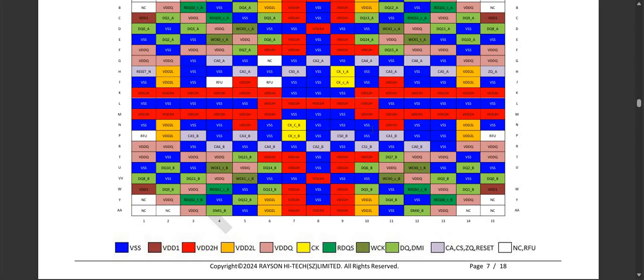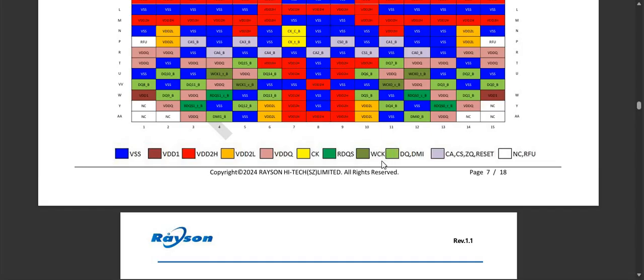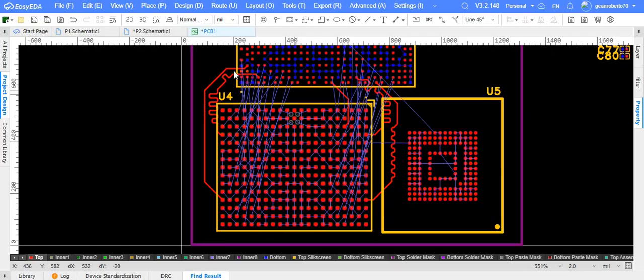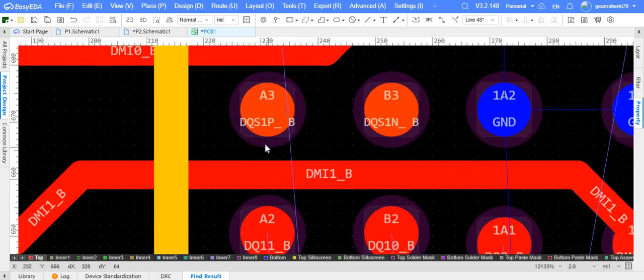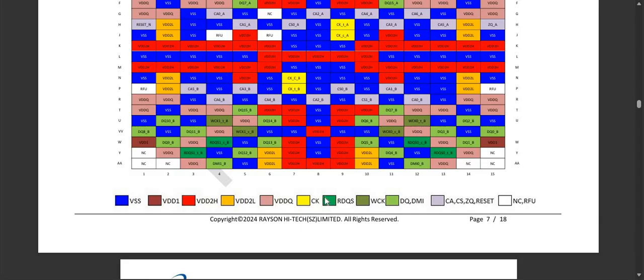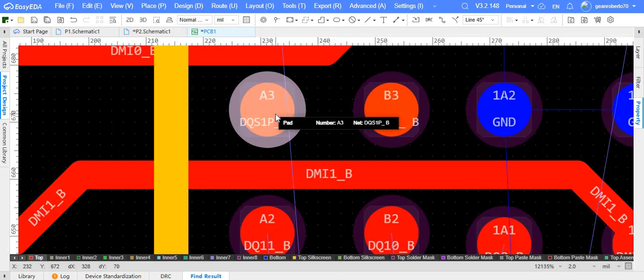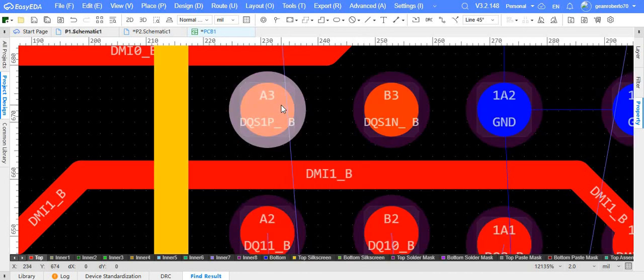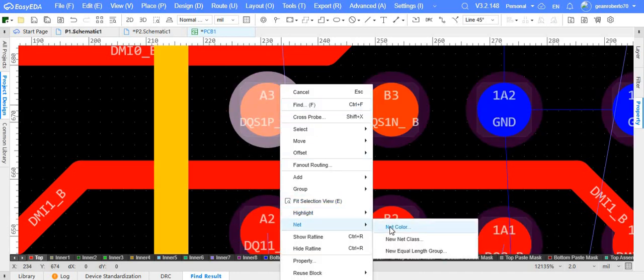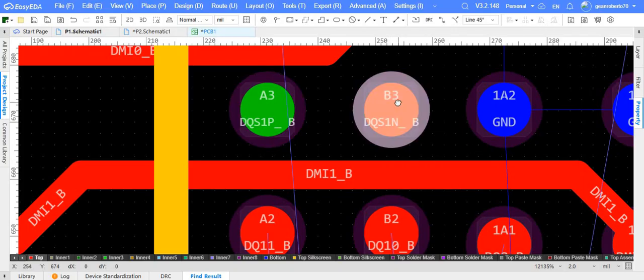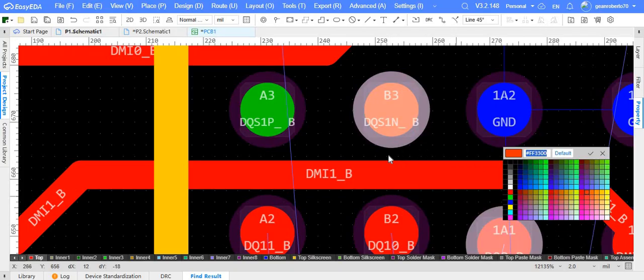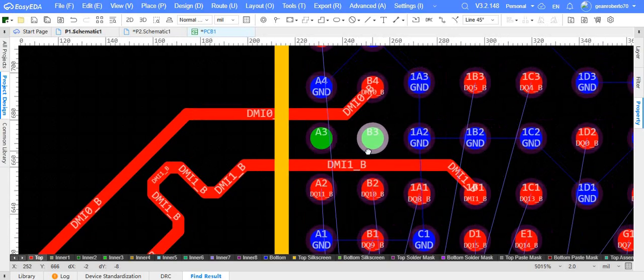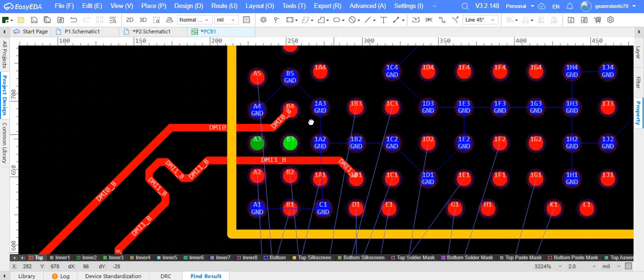Let me change the DQ signal to the appropriate color, green. So this is the DQS. It got this green color. So click with the right button of the mouse, come here to net color, and select the color. And again, this will make the process of routing easier.